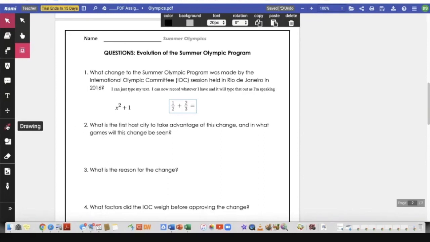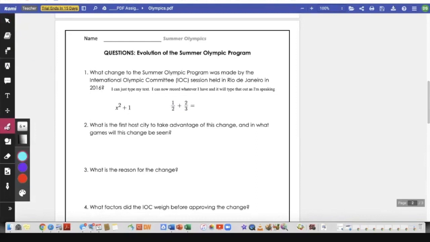The next tool is the drawing tool. I will be very honest with you. This is a much better tool if we all had touch screens. So if I've got any kindergarten or first grade teachers, this tool is going to be very nice for you. I apologize, second, third, and fourth grade teachers. There still is some drawing that the students can do. It's just not the greatest.